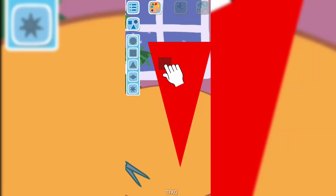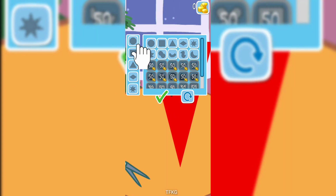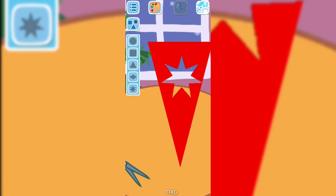Slide any shape from the board onto the paper. You can make the shapes bigger or smaller with two fingers. Click this button to have additional shapes. Put the needed shapes on the board. Press the cutting button. Good! We made a shape! Continue to slide shapes and cutting.